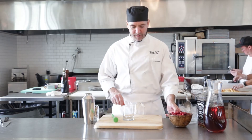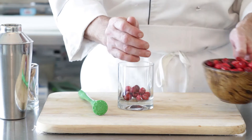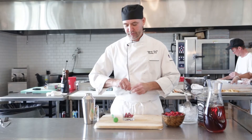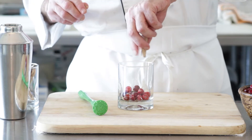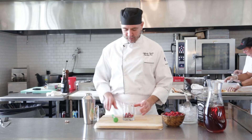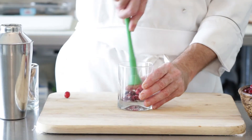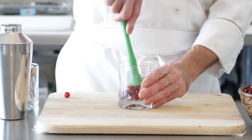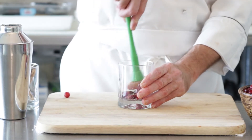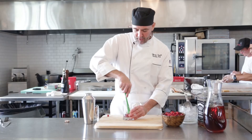We're going to get a little glass. We've got some cranberries — we're going to start with a few fresh cranberries in there. I like a little bit of sugar, sugar in the raw or some brown sugar, something nice. Just a little bit to take some of the edge off. You're going to muddle this up a little bit. You don't want to mash them too much because that'll mash the seeds up and they get a little bit bitter, so just muddle that up a bit.